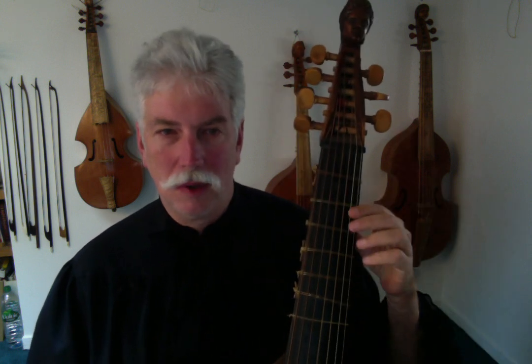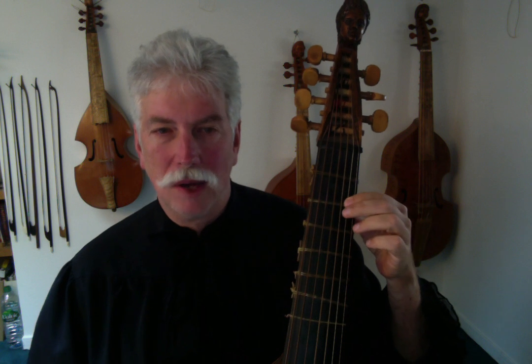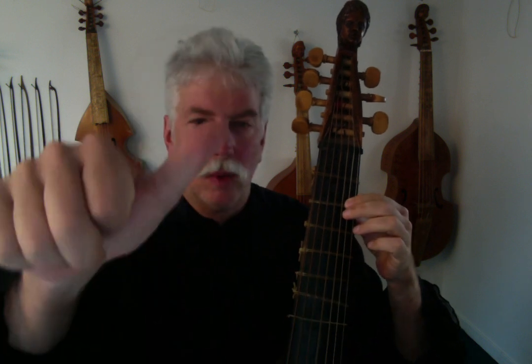Firstly, the thumb and the second finger are the best of friends. The thumb should always be opposite the second finger. So now, without further ado, we're going to place our first finger, index finger, on the second string on the second fret. And we're going to pluck with our thumb like this.